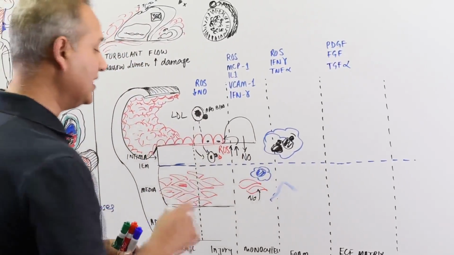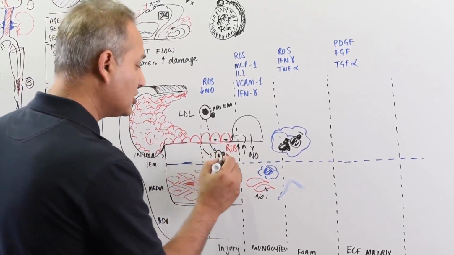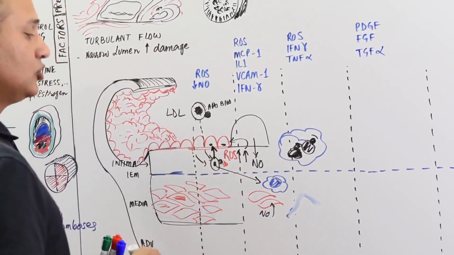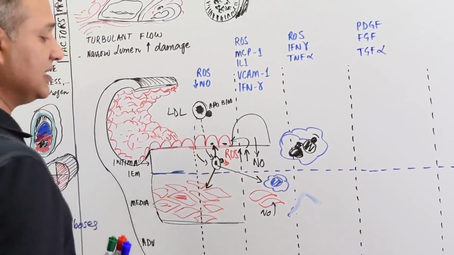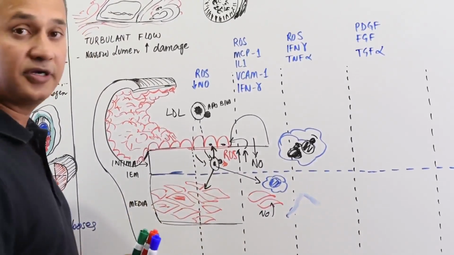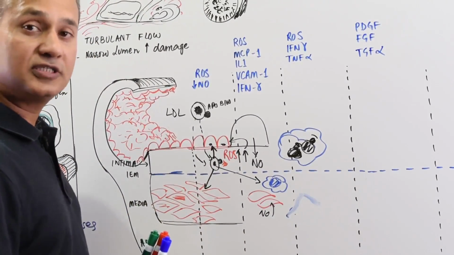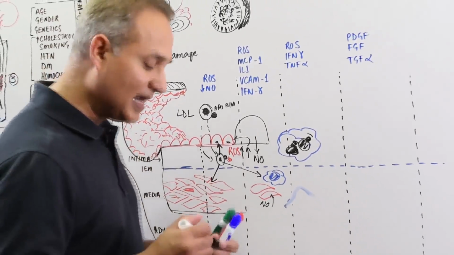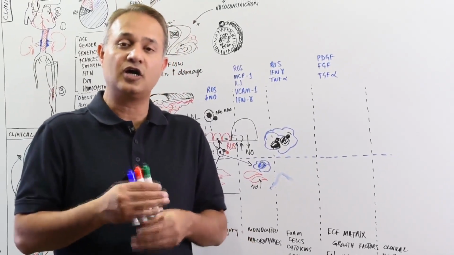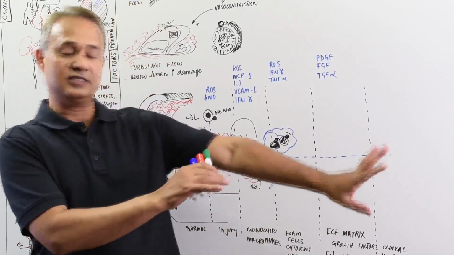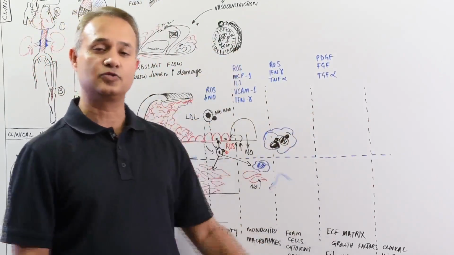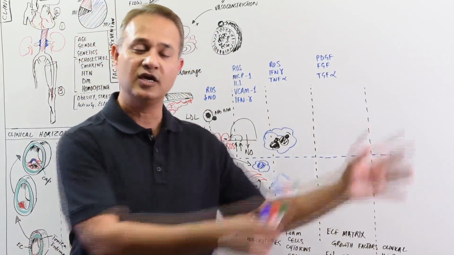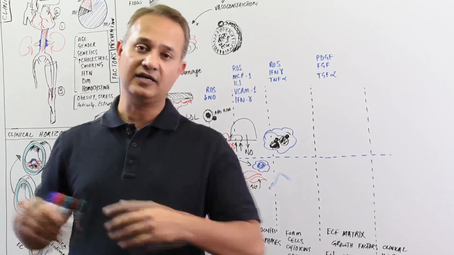The second effect of LDL is that it acts on the macrophages, it acts on the endothelial cell, and it acts on the smooth muscle cells, which are present in the tunica media down here, and it causes them to release cytokines. LDL is not invited, LDL is not needed here. So in the presence of LDL, the cell starts releasing cytokines. What kind of cytokines? The cell starts calling inflammatory cells to say, please come save us from this LDL.